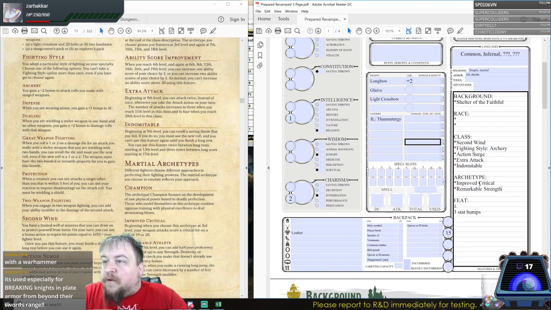It's used especially for breaking knights in plate armor from beyond their sword range. Oh, so it's a weapon, do they set it in the ground? Kind of, that's braced against cavalry. Or cavalry for charges and whatnot.